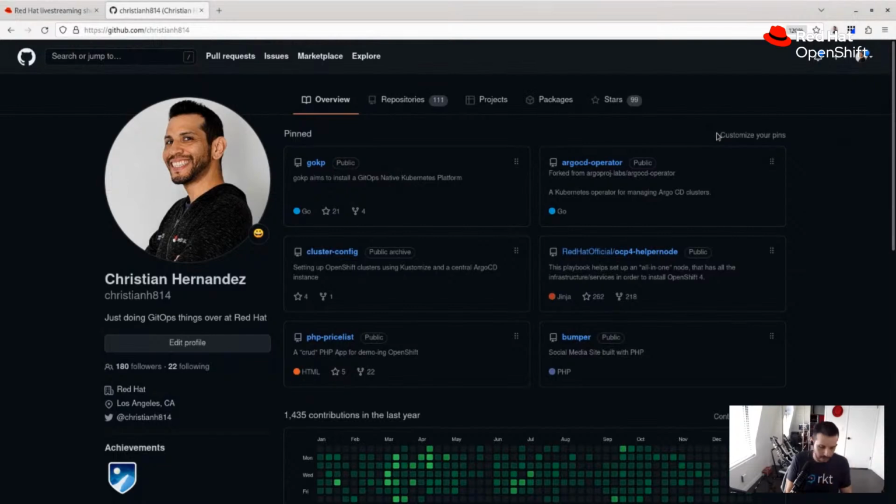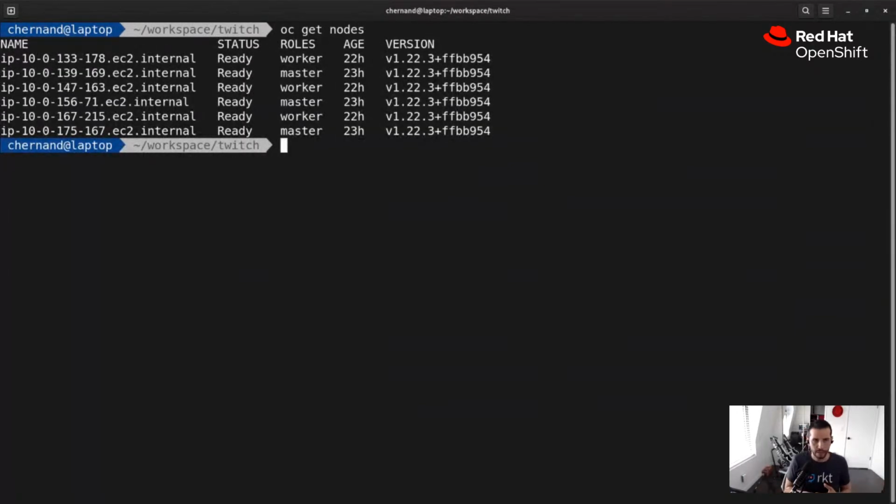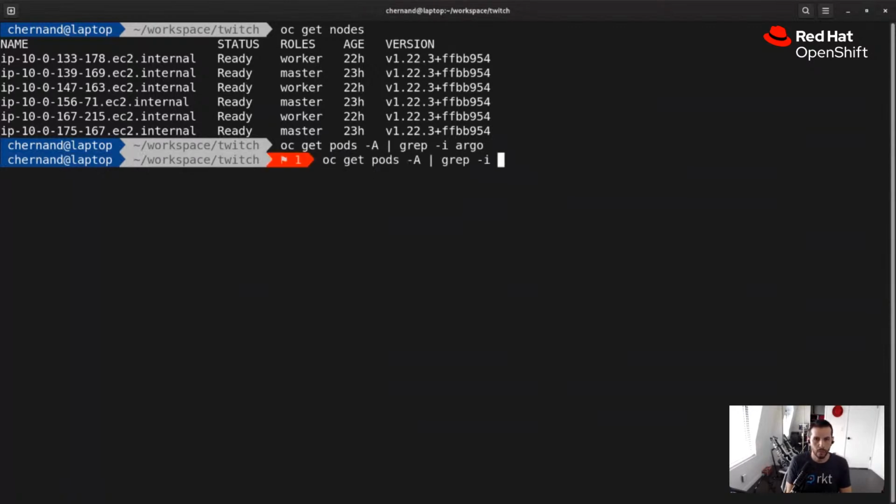when doing GitOps. So let me drop down to my CLI here. If I do an oc get nodes, I have a Kubernetes cluster, in this case OpenShift. I just installed this day one. If I do oc get pod for Argo, there's no Argo or any GitOps controller on there. So the idea being that I have a clean cluster.